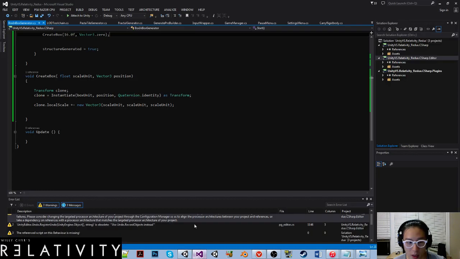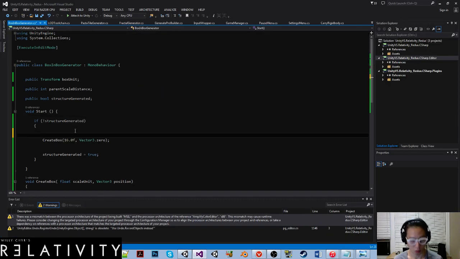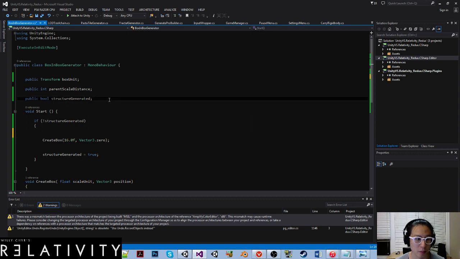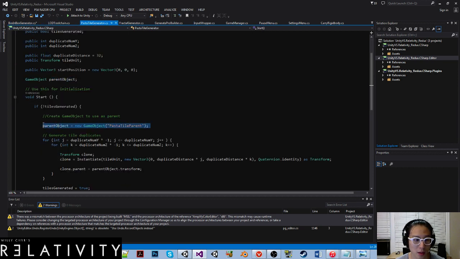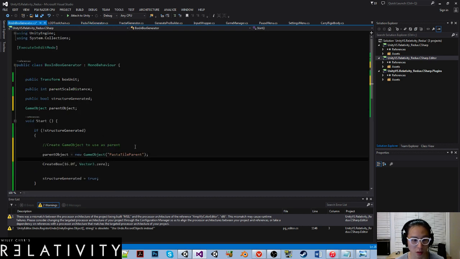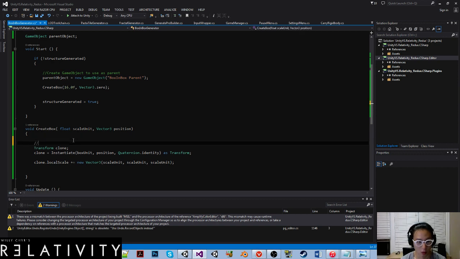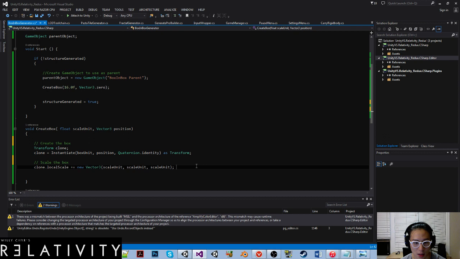Oh, so you know what? Let's go ahead and get a parent object as a parent. So box parent, yeah, whatever. Okay, so create box. So now we need to decide, so create the box, scale the box, decide if children corner boxes.